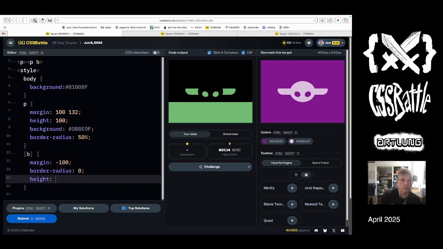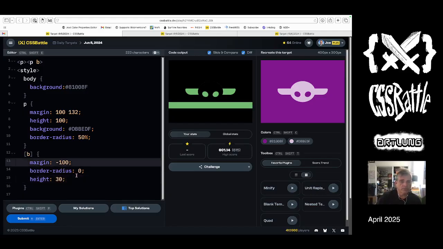Height is more like 50, 40, let's say, 30, let's say, and then that margin goes up, 180, 170, 160, 165, and then margins on the sides 50, 60, 70, 80, 70, 71, 72, and that looks pretty good.